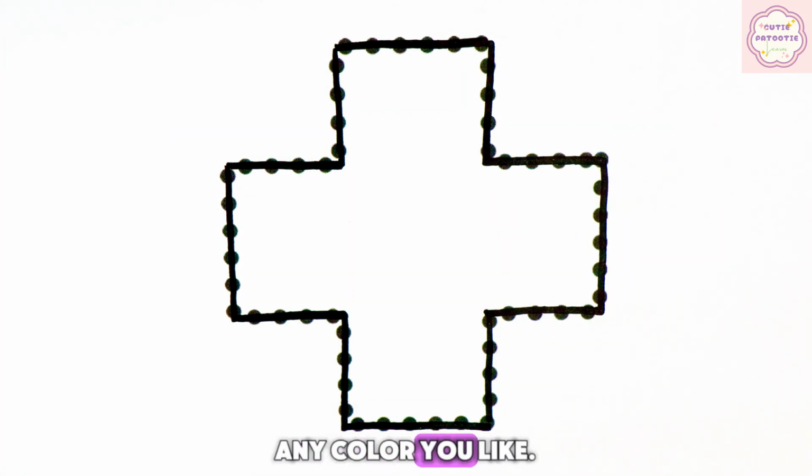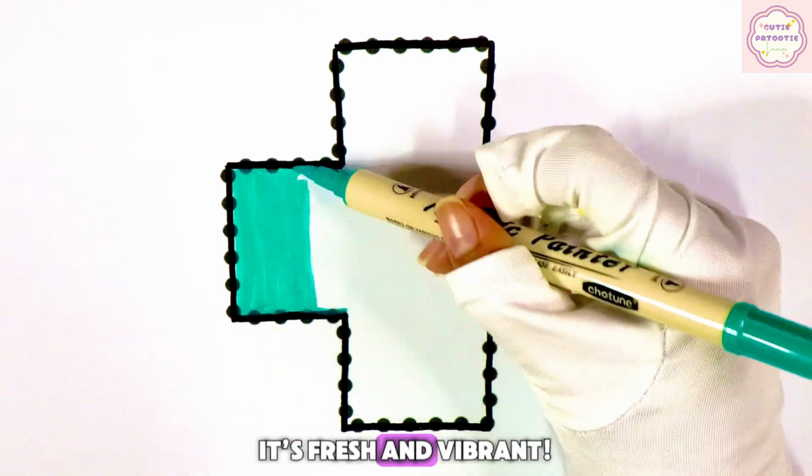Color it in with any color you like. I'm using green because it's fresh and vibrant.